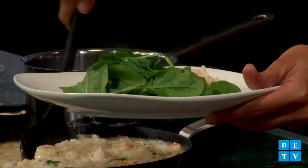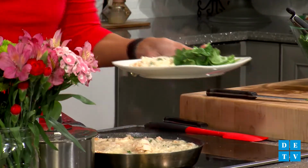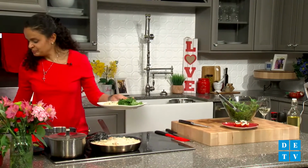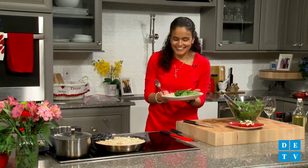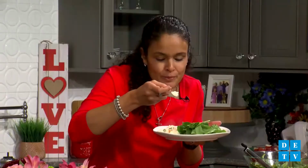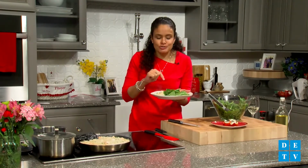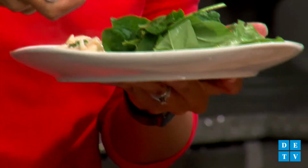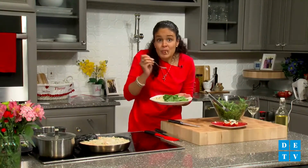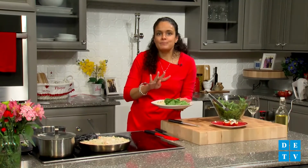Oh, yes. Mmm. So good. All right, let's grab a fork and let's taste. This is why I do this cooking show. Purely to eat. Ooh. Mmm. Perfect consistency. I think I have a string of cheese on my chin. Perfect consistency, delicious. You can taste the lemon in the shrimp scampi. The risotto is nice and soft. Paired with a little bit of spinach, like lemon salad. Amazing. The parsley adds a little bit of earthiness. Absolutely delicious.